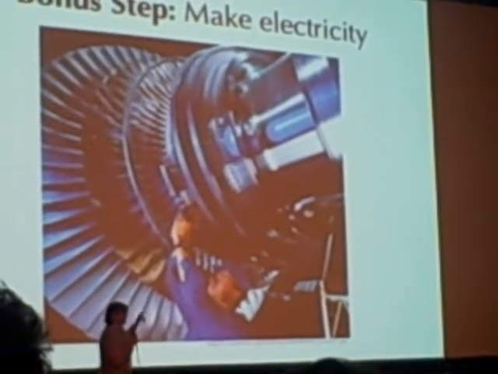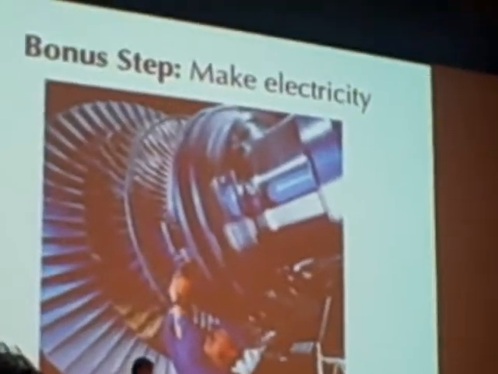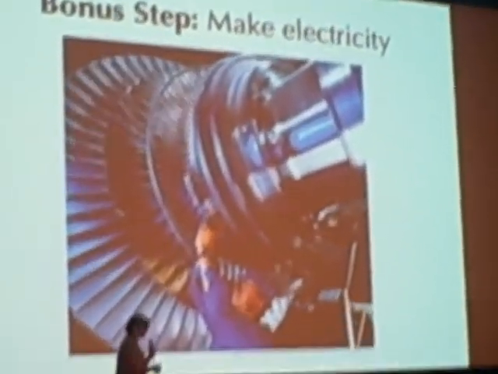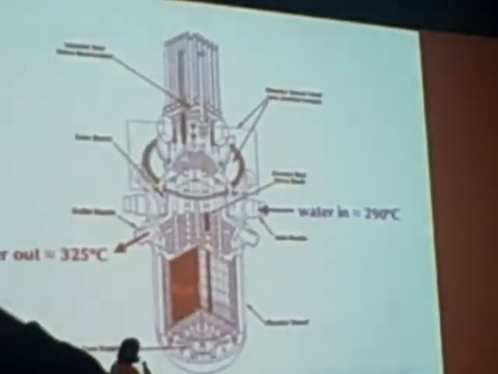Well, we can harness the energy in that steam using a steam turbine. So you spin this turbine, it spins a generator. Basically, whenever you have a spinning thing, you can make electricity. It's pretty awesome. It's kind of a plus.